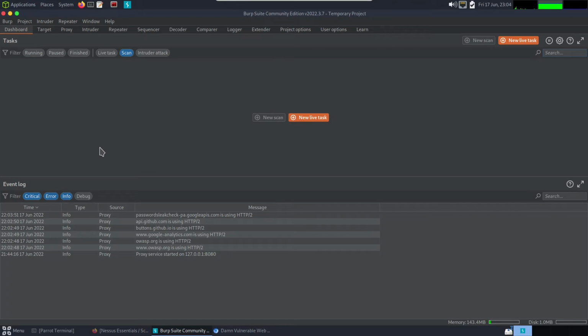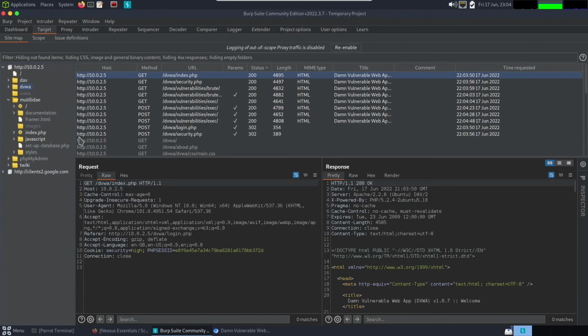Now, I've only got the community version installed on my machine, so unfortunately I can't show you things like Active Scan. I do use the pro version daily for work, but at home in my own lab I've only got the community version, which is very restricted in the things that it can do. Your brute force attacks with Intruder are limited, with limited request times. You can only send a certain amount of requests in a short period of time, and you don't have things like automatic spidering and crawling, where you go through the web application and build a sitemap.